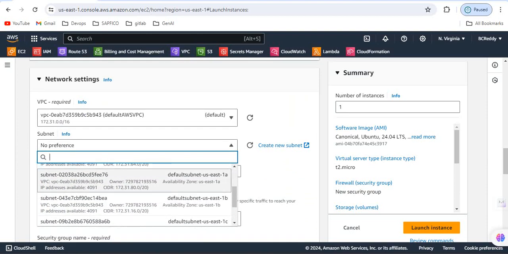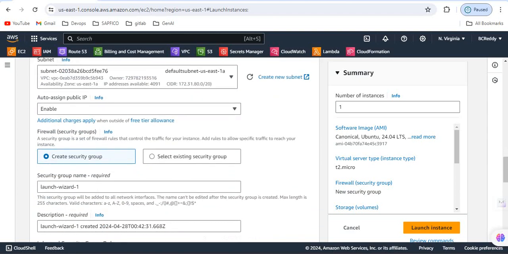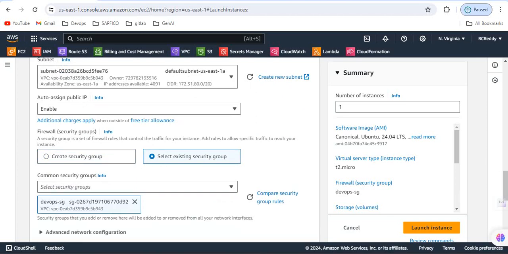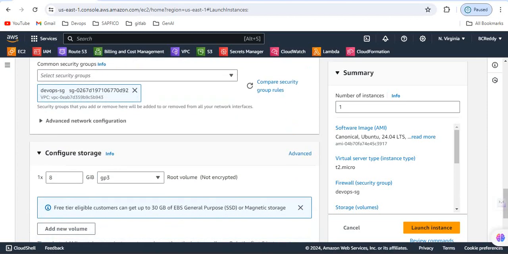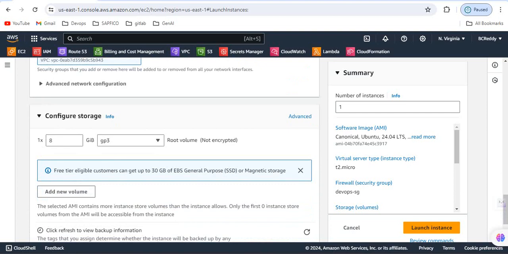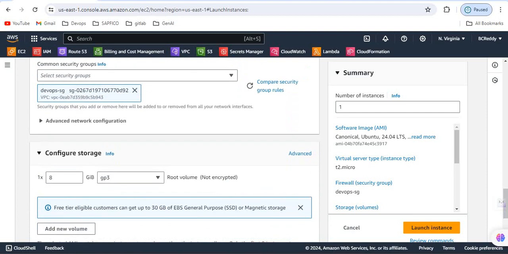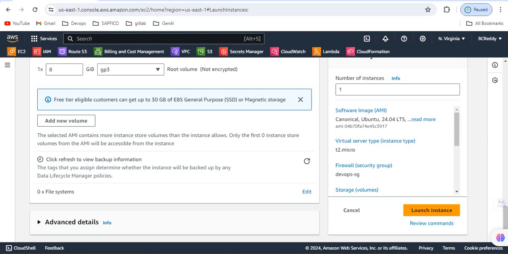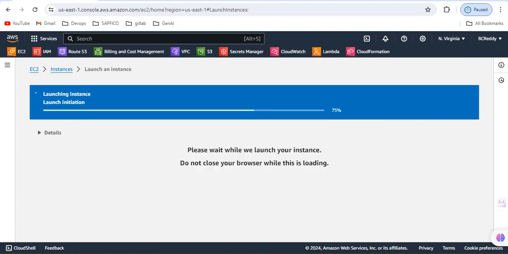I'm going with 1A, auto-enable assign IP, and security group. I'm using my own security group which has all ports open, but it is not recommended. Only port 22 should be open, and the required application port. If you need to access this application, port 8080 should be open, and launch the instance.